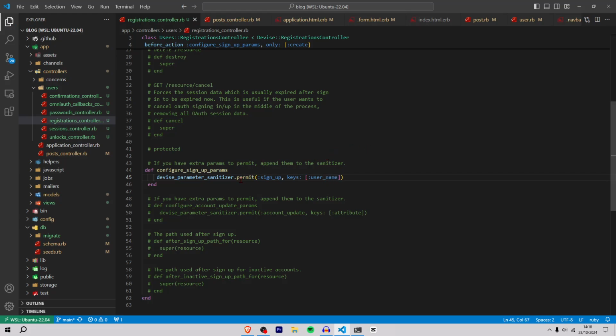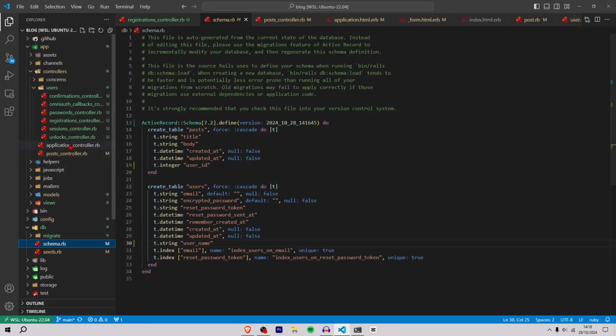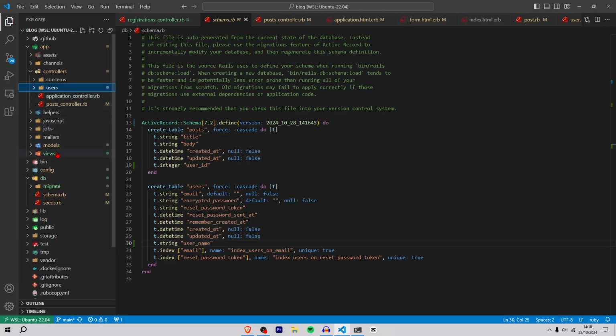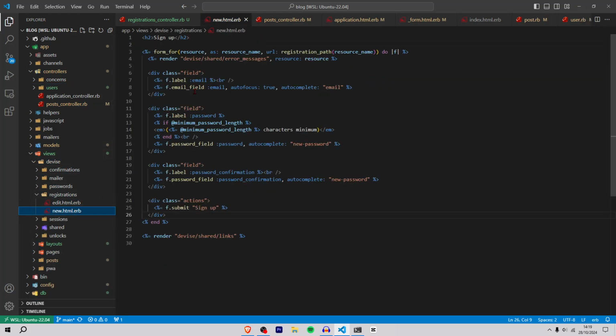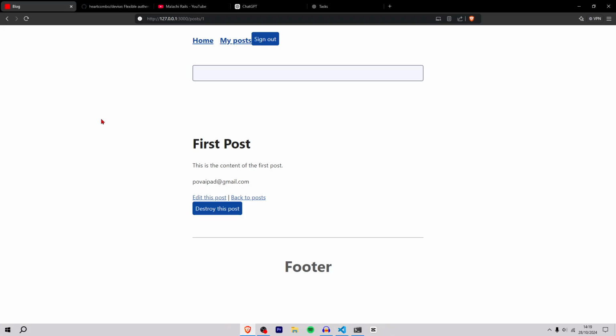So now that we've done that, we've permitted it in the controller, we've added it to the schema.rb, but one thing we haven't done is added it in the form, and that should be the last step. There are 3 steps when you want to add a column, right? So go to views, devise, registrations, new, and inside of here we just need to add a username field. So let's go ahead and do that. We're going to hit enter, and then inside of here we're going to say username, and then also username. And I actually want this above the email, but no, we'll just keep it there. It doesn't matter, right?